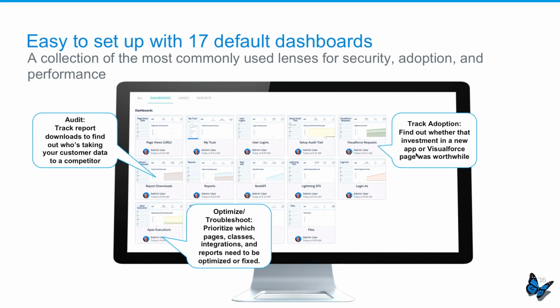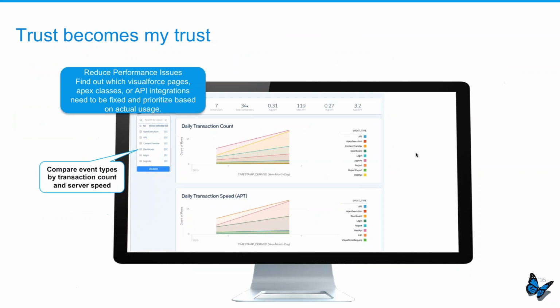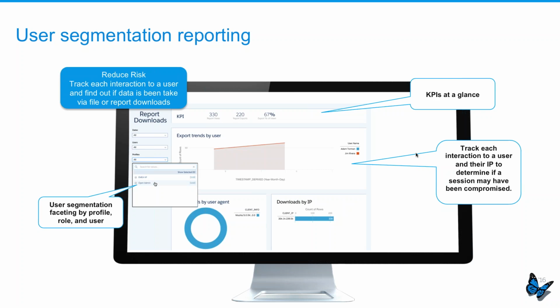Going down to pages, Apex classes, REST APIs, things that are being looked at, as well as login, so you can track and see how many users are logging in and making use of the system. From a trust perspective, you can create your own MyTrust, which kind of shows how everything is working in your particular instance, not replacing trust.salesforce.com. This is kind of making your own trust page so you can see how often, what the transaction levels are, and those types of things that people can take note of.